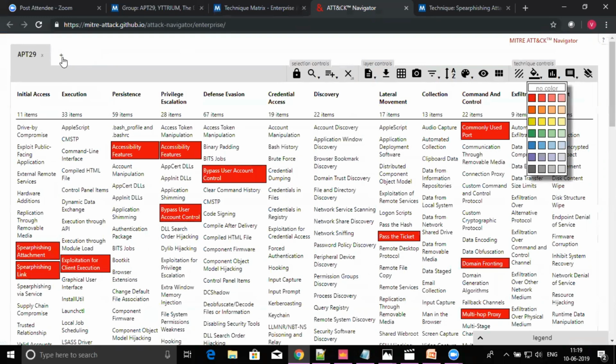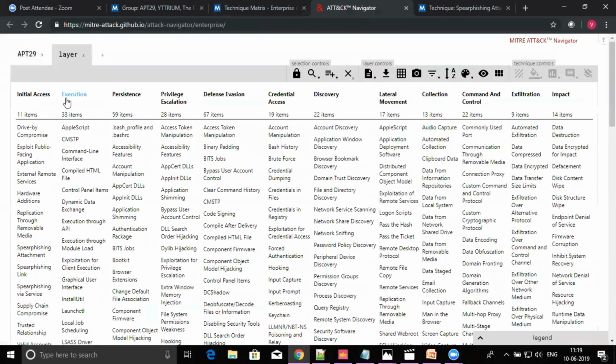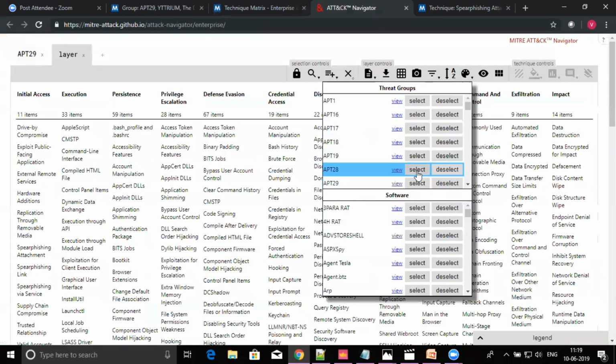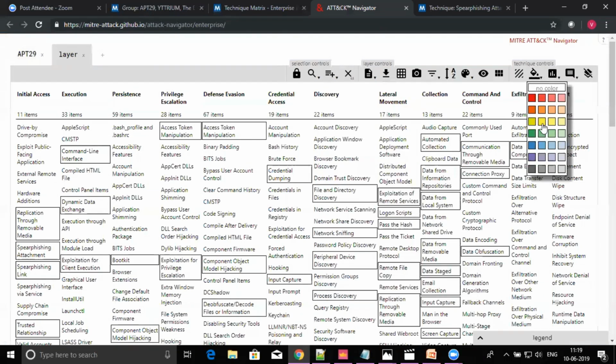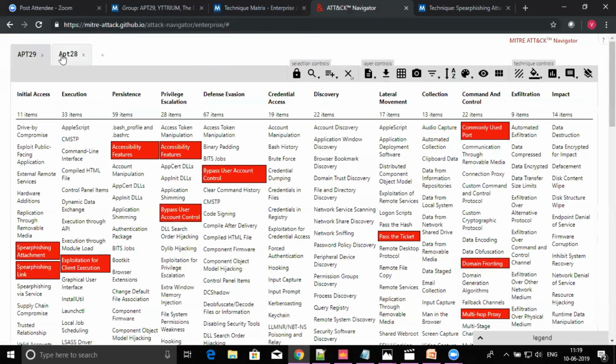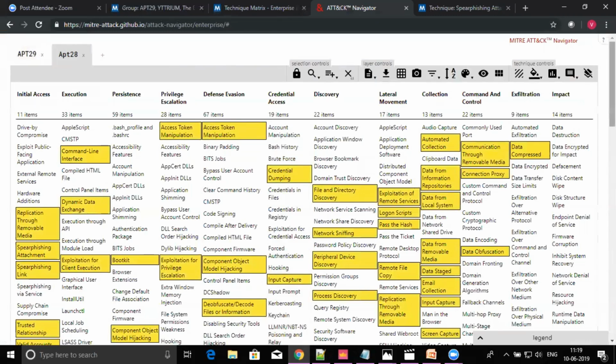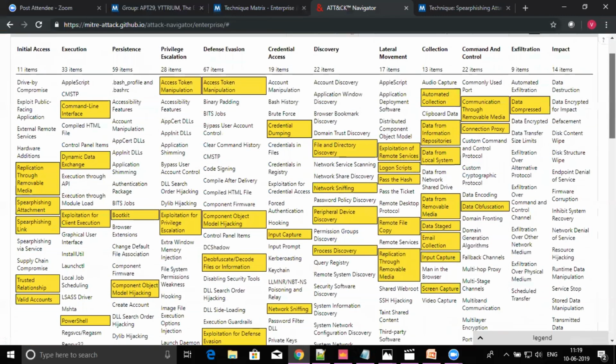Done. This is APT29. If you want to add more, add a new layer, filter it, APT28 for example, and if you want to mark it with yellow, mark it. This is APT28. You can just left click on it, edit it and write the name APT28. So this is how you can open a tab and understand what the various tactics or techniques are. As you see here, the APT28 group comes till the exfiltration stage, means they are sending the data in compressed form.